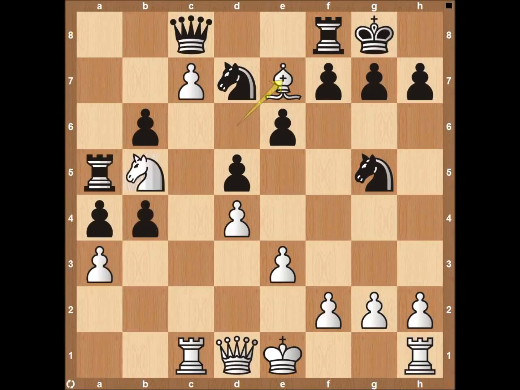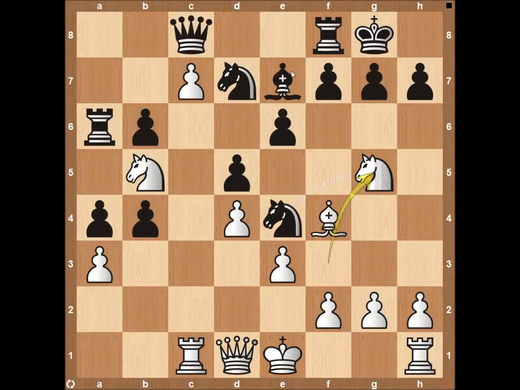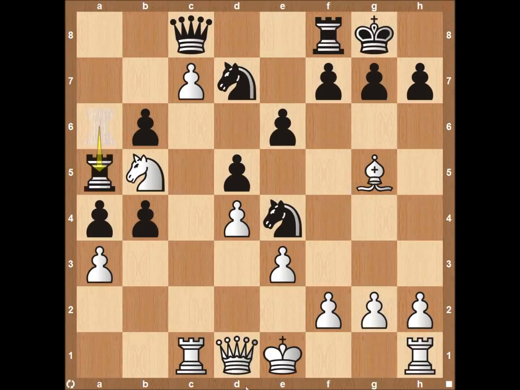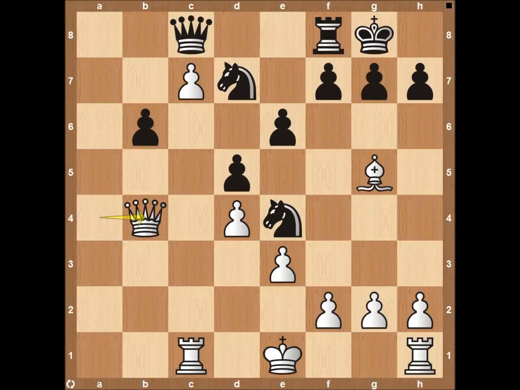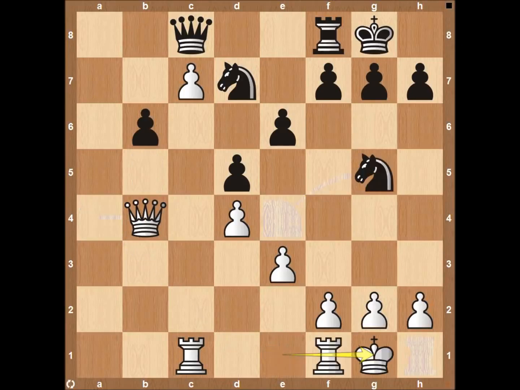So another option he could have tried, instead of the knight taking on g6, was taking with his bishop, so bishop taking here on g5. But then after the bishop takes on g5, we're going to see very similar stuff. The rook coming down to a5, the pawn taking here, and then the queen to a5. So a lot of pressure from Vishy Anand in this particular situation, and it's going to be very, very difficult for Magnus Carlsen to hold on.